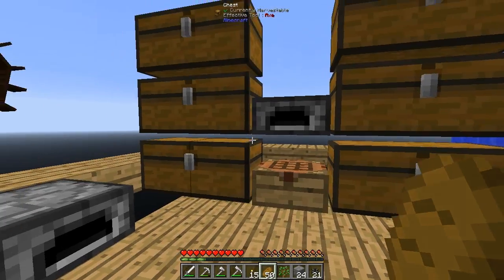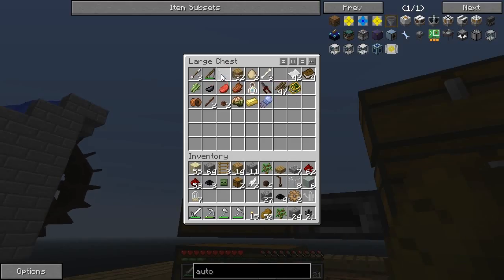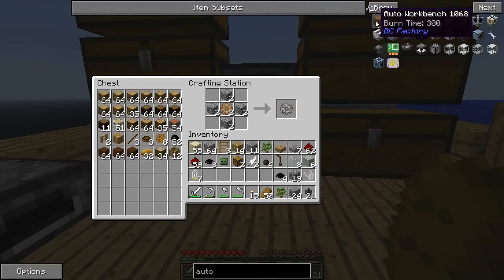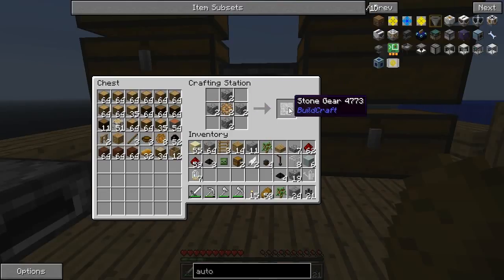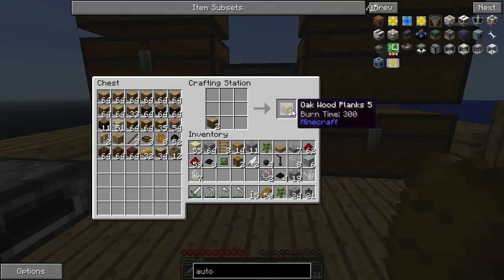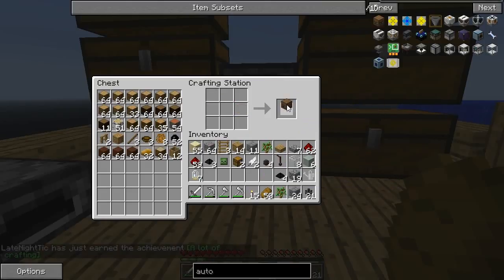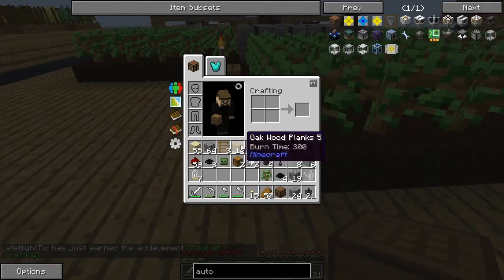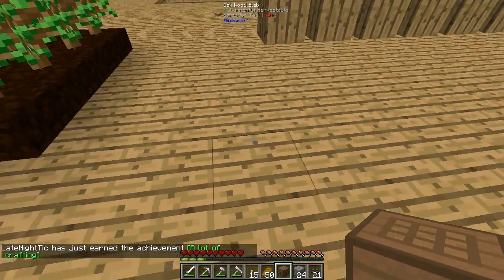I'll just make some noise, and I wonder, do I have a copy? Yes, I do. Alright. Is right, isn't it? Yep, 2 stone gears. Okay. Let's get ourselves a crafting bench. A lot of crafting. Okay. I'm just gonna... do I still have... yeah, okay.